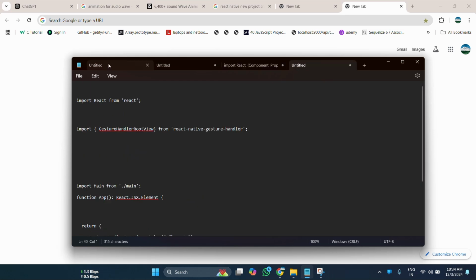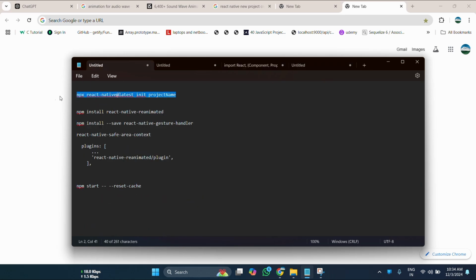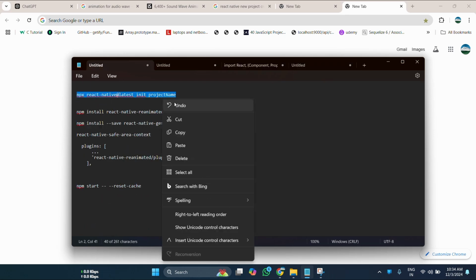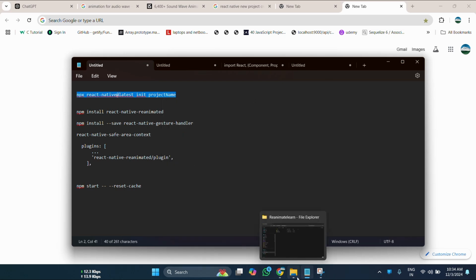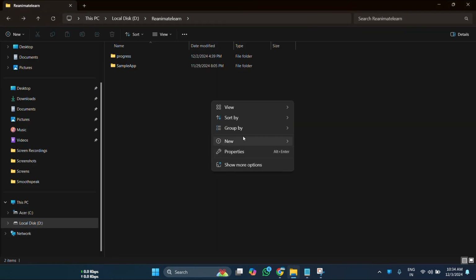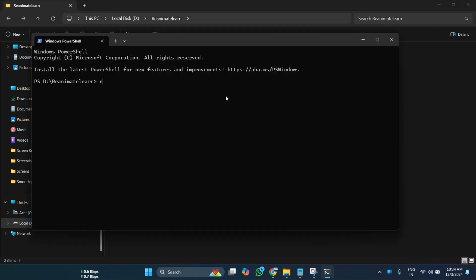First of all, we create a project. For that, we use a command and generate boilerplate code. It's called swipeable.